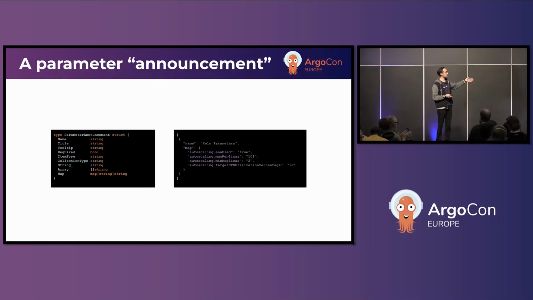So what that script is expected to write is what you see on the right side, a JSON blob with objects, and each object describes a parameter. And on the left side, I just have the struct for the object, so you can see what kind of fields it accepts. It accepts a lot more things than we've looked at here, so there are a few more features that we aren't yet taking advantage of. But that's the basic structure that you need to send.